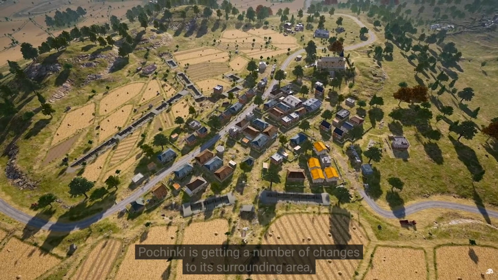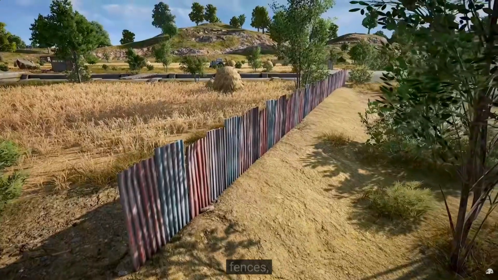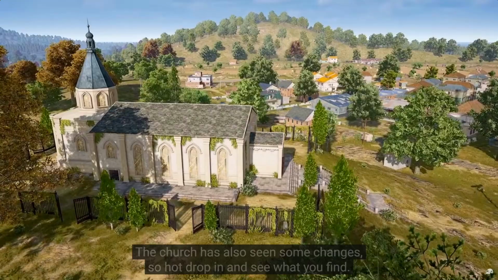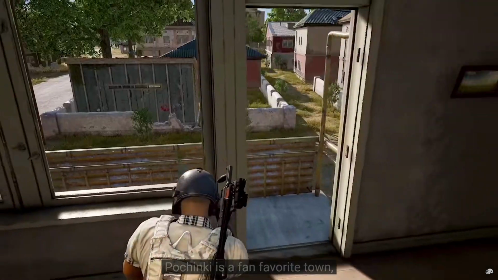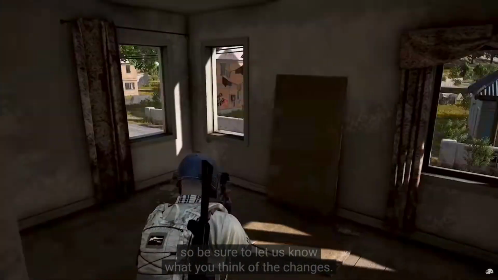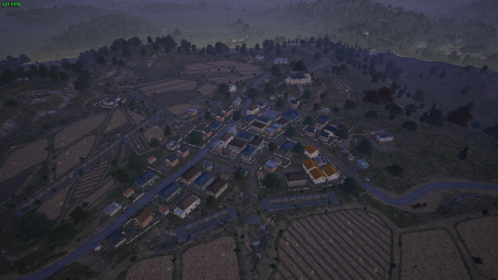They've added extra cover out in the farm area, like fences, hay bales, boxes, that sort of stuff, so you're not just kind of caught out in the open out there. They've added more of those water, like sewage trenches around the edges of Pubg to give you better opportunities to push up on your enemies and hold different angles.